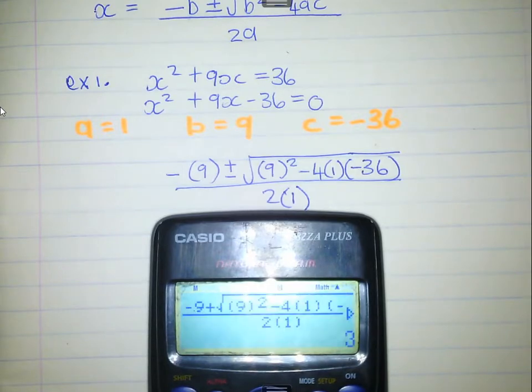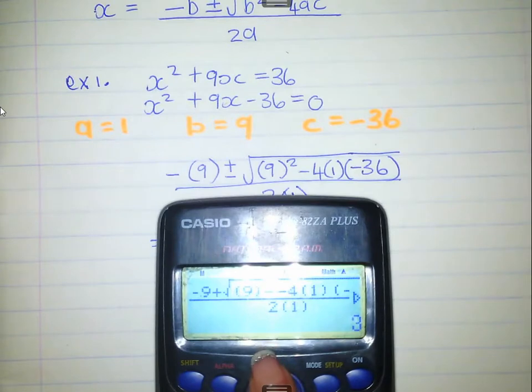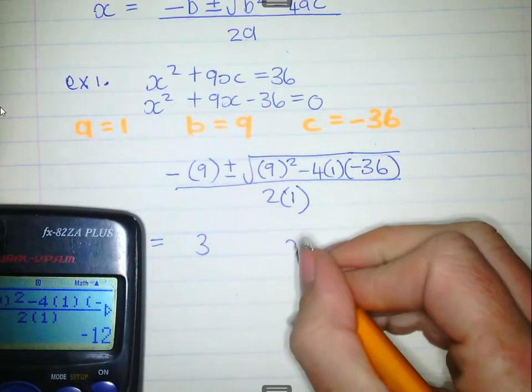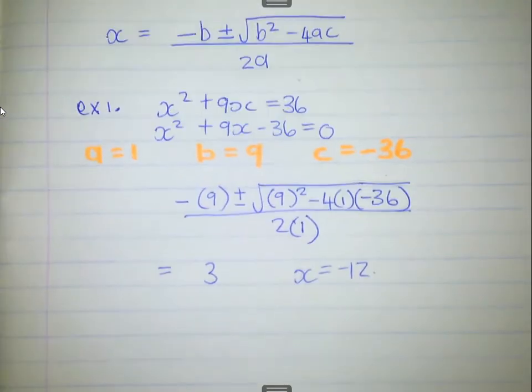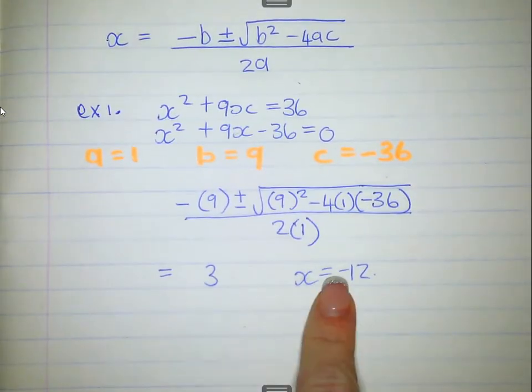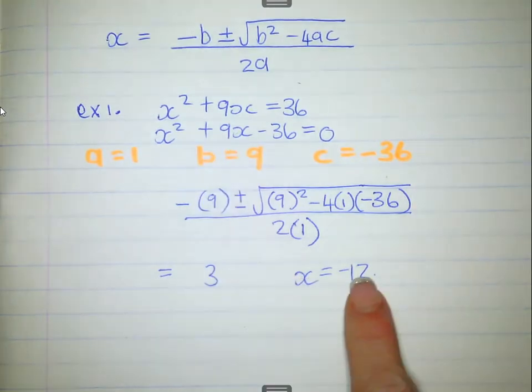And then you press equal to. And it gives you an answer of 3. And then you go back to your calculator and you don't go and type it in again. Just press that button to start at the beginning. And you delete the plus and you put in a minus. And you press equal to again, and then you get your other answer, x is equal to -12. And you can check it with the haki, because this we would have been able to do with haki, né? Because they are nice whole numbers. Factors of 36 that will give me 9. Yes, 12 minus 3, that will give me 9.